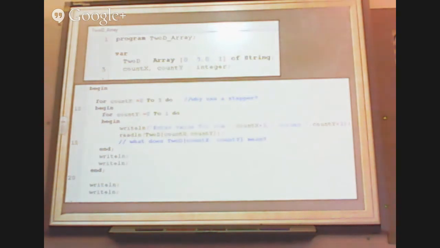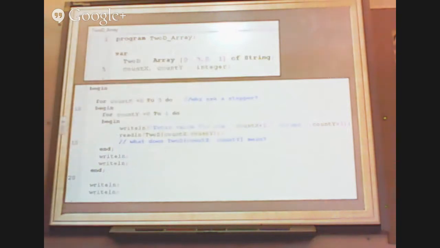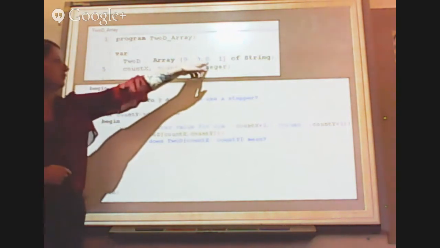And rather than just having 0 to 4, for this one we're going to have 0 to 3. How many data items does that give us? 4. Excellent. 0, 1, 2, 3. But then after that we've got a comma and 0 to 1. So how many columns does that give us? 2. Yeah, 2. So what this is saying is this is setting up a table. In our square brackets, we're saying we have 4 rows and 2 columns. So we know these are rows, these columns.